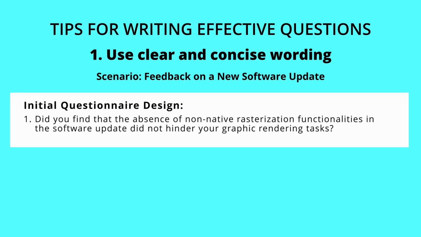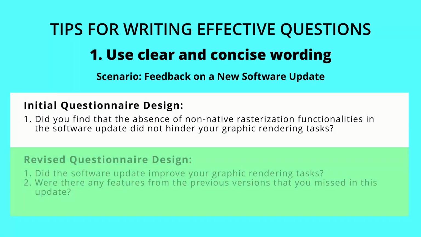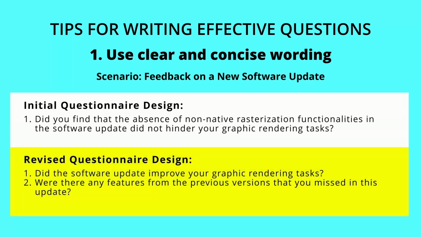Now, to make the question clearer and more direct, the team rephrased it to, did the software update improve your graphic rendering tasks? Additionally, to gather deeper insights and understand if users missed any features, they added a follow-up open-ended question. Were there any features from the previous versions that you missed in this update?